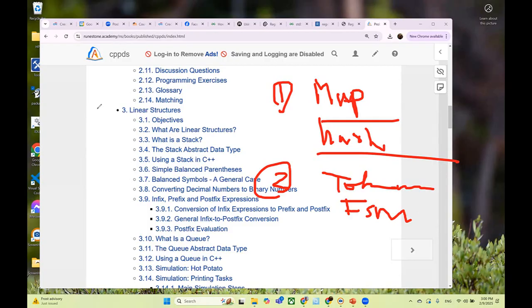And then in chapter 3 in the textbook, there is an example of the balance of the parentheses, also the infix to postfix expression conversion. We'll talk about this for the step. So right here, we go back to the topic of tokenization.